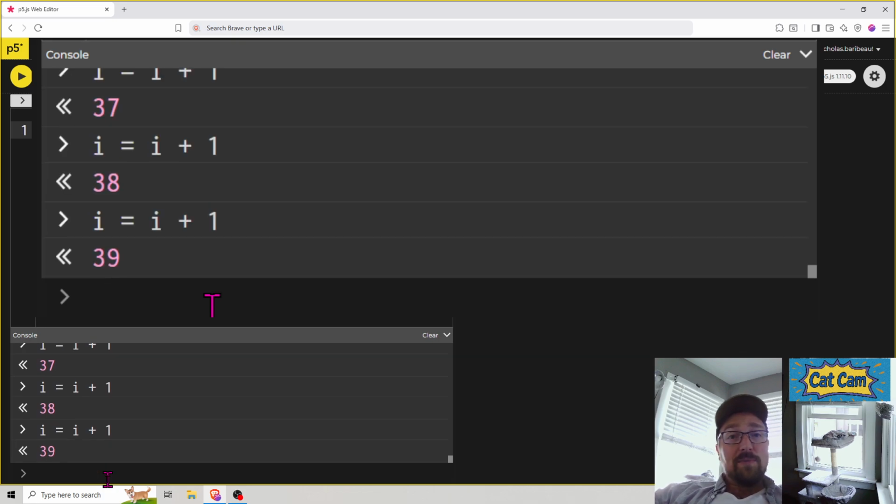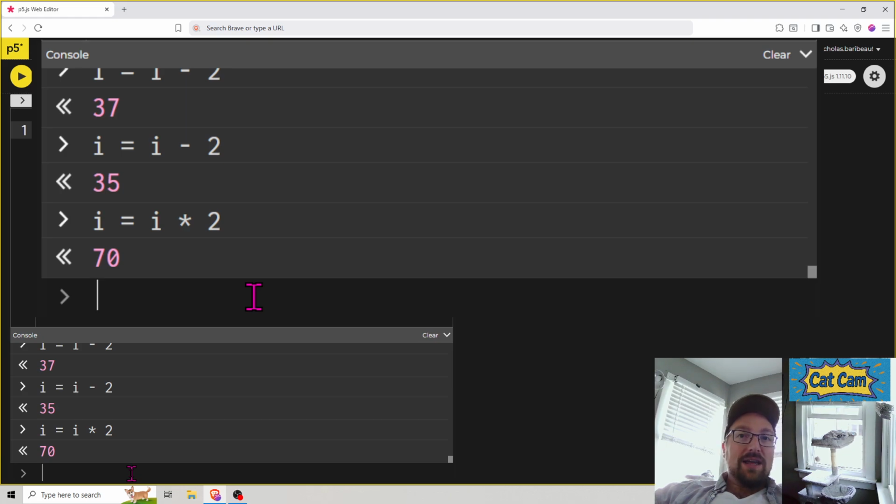We can also increase it by other numbers too. What if I want to increase it by 2? The computer's got no problem doing that. It can count by 2s as well. Can we decrease? Let's try that. What if I decrease by 2? Let's say minus 2. Okay, it's decreasing by 2. It's got no problem with that either. This is called decrementing when we go down. Usually by default, when we think of incrementing, we think of changing by 1, but you can increment and decrement by any amount. You can also do this with multiplication and division.